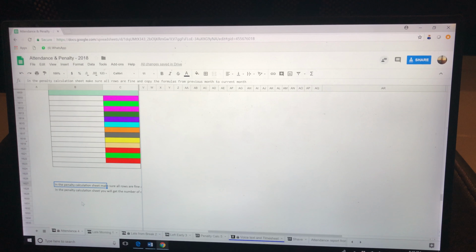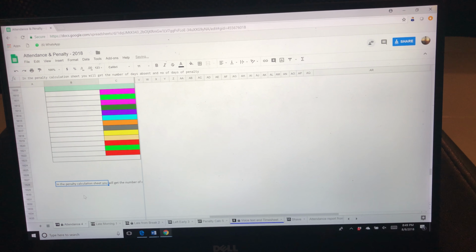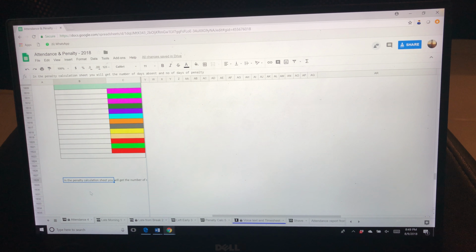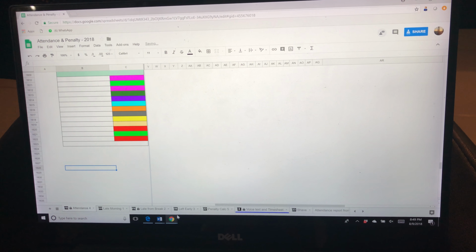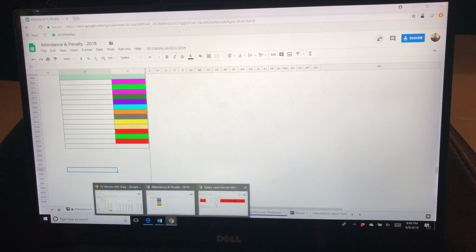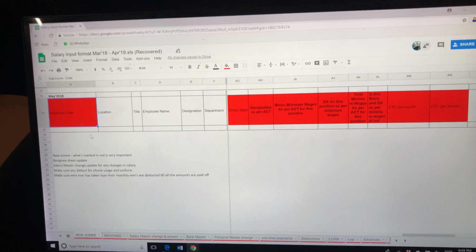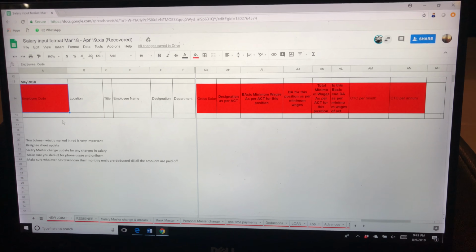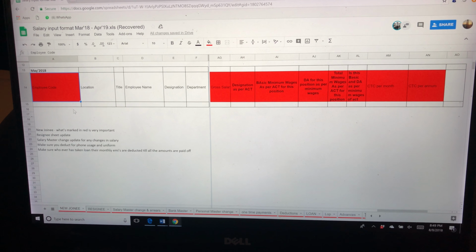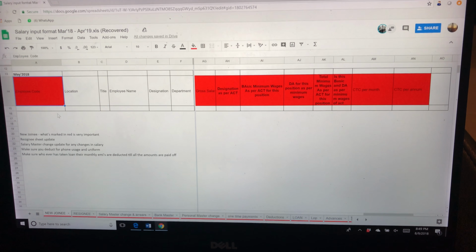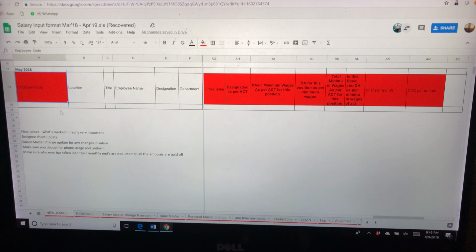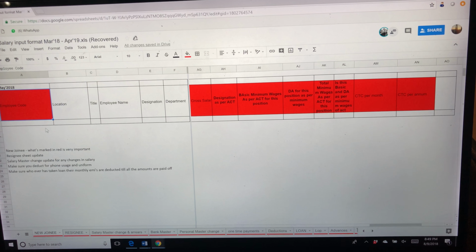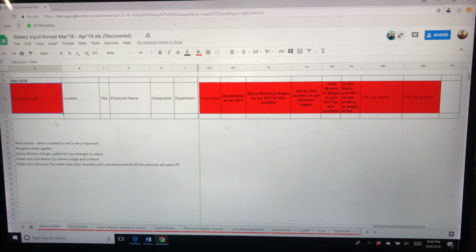While you're copying formulas, be careful. And when you pull down the formula, be careful. Right, so everything we have copied. Fine. Now, there are different tabs for different things. It's important for you to make sure that you keep all the information in all of these different tabs. It's very important, otherwise you're making a lot of mistakes in salary calculation.